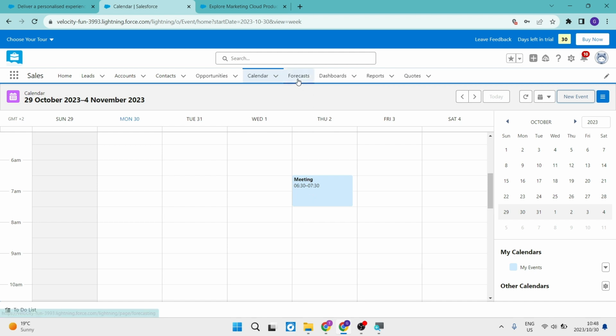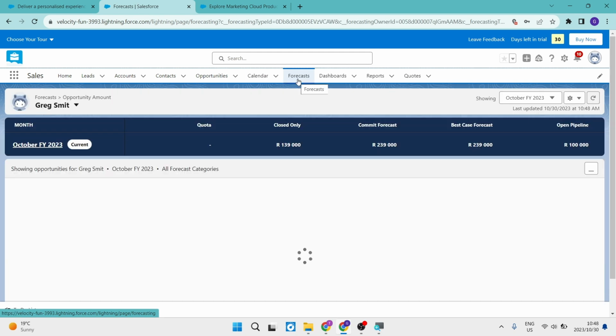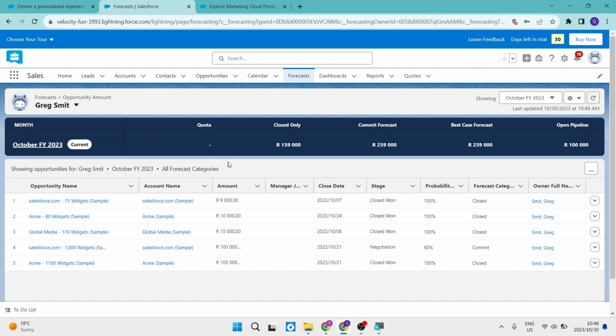Having a look now also at the forecast, having a look over here, you can see now that there's a forecast of what is to come. So you have the opportunity name, your account name, and then the amount of money that is coming in. You also have your management tab, and then closing dates and the stage that that particular opportunity is on.